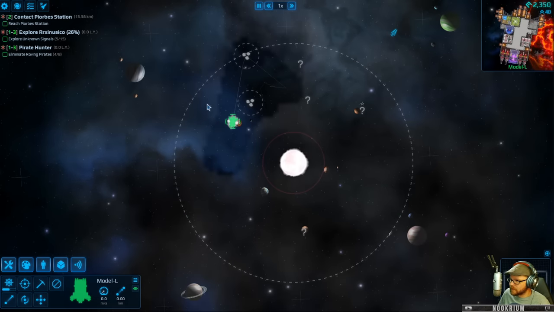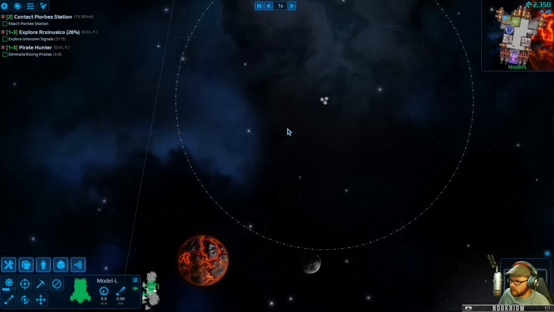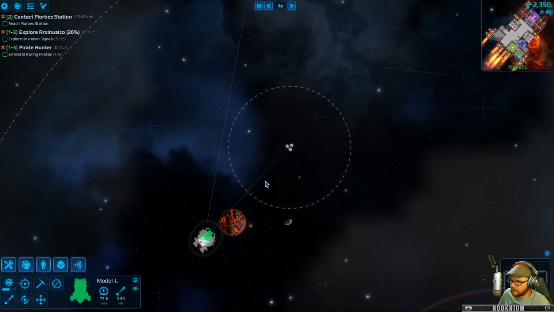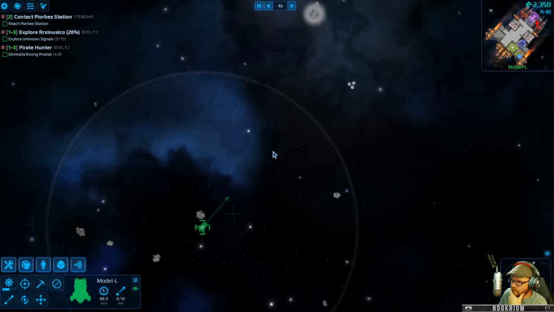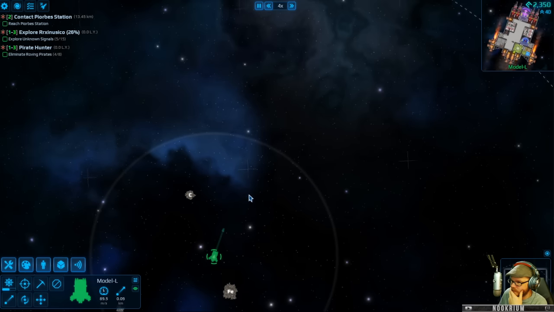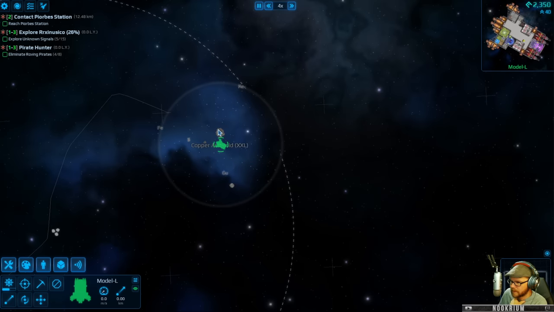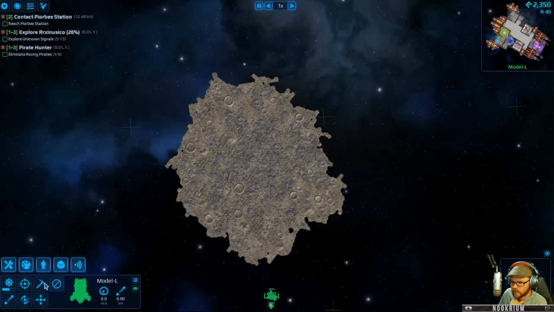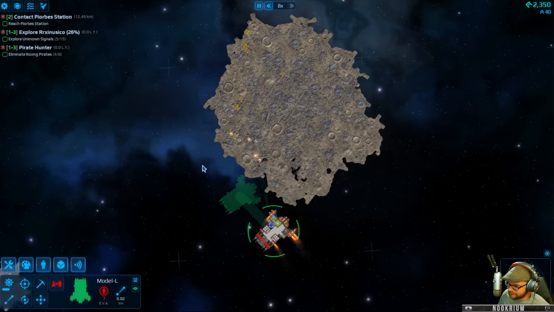We gotta just find some pirates. What's going on over here? There's the jump relay. I guess I can go. Let's make our way back over here. Where's that gold asteroid? That was over in the other one, wasn't it? Copper worth a lot of money? Here we go, bring some copper in. Hey, TypeScript! How have you been?